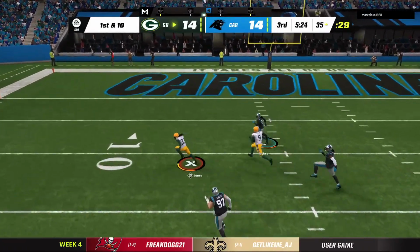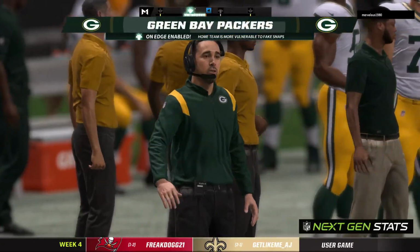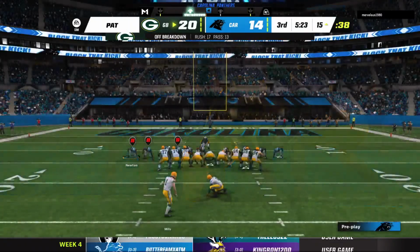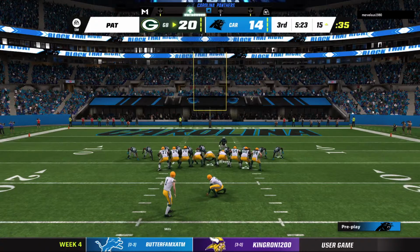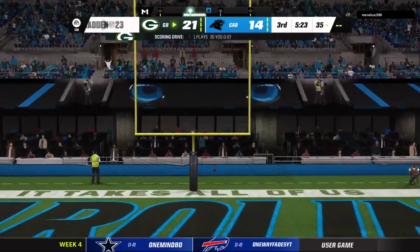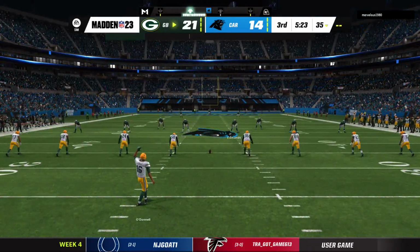Oh, he's got a little daylight. Touchdown, Packers. So this game tied at the half, but we are tied no more. A touchdown there on the opening sequence of this 3rd quarter. And what a great drive put together by their offensive coordinator. He had a plan, and they executed it almost to perfection, coming right out of the locker room. Now they're feeling good about their chances here in the second half.